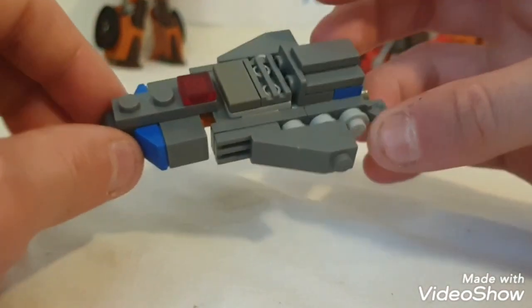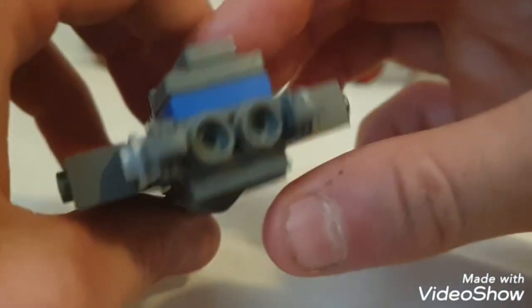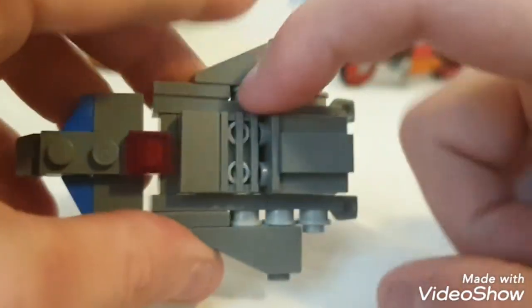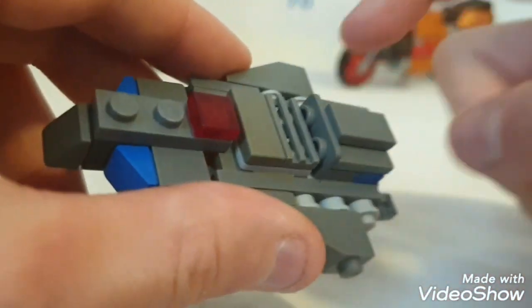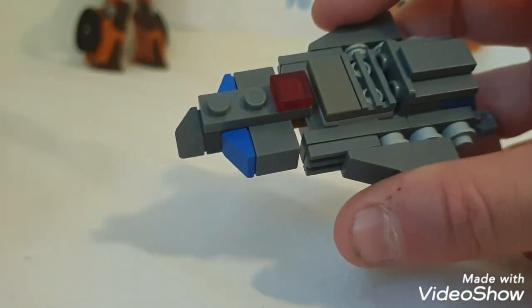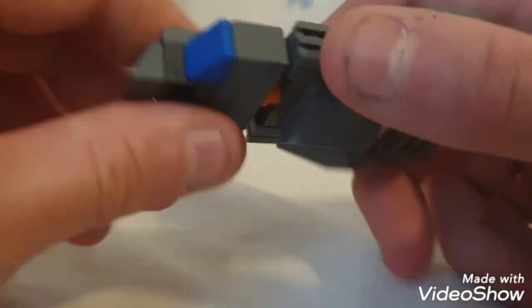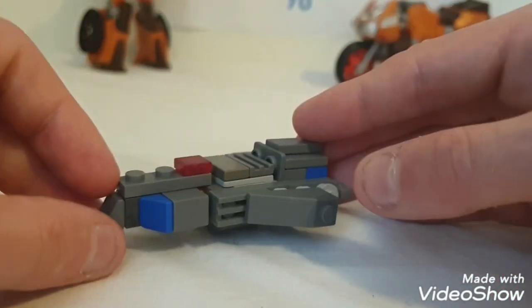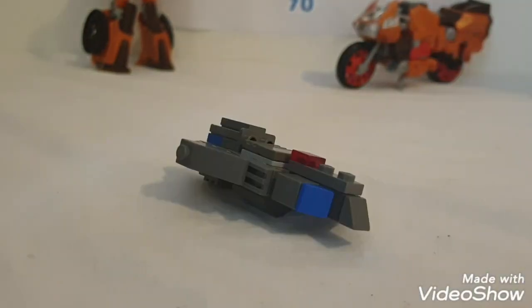So yeah, here we have him, just to show a little bit of detail. We got some thrusters, we get some wheels, which are tucked up nicely in the back. You get some grill, you get the cockpit. The blue is supposed to be purple, so just use your imagination, I guess. And that's the bottom. So yeah, I think it's time to get to the transformation.